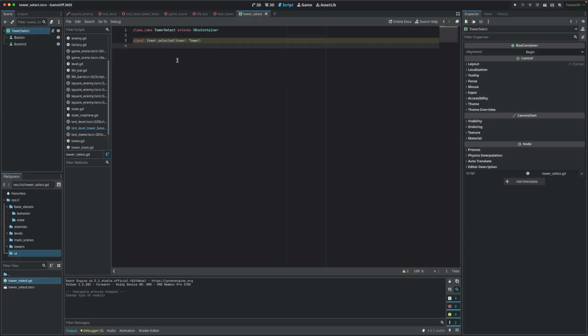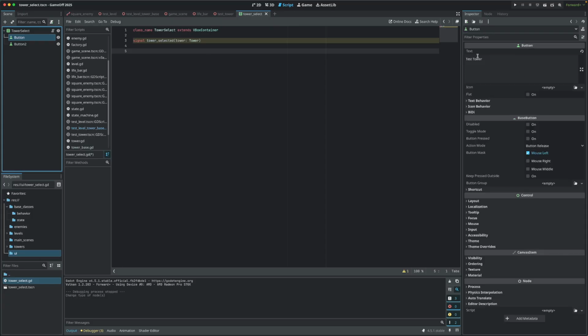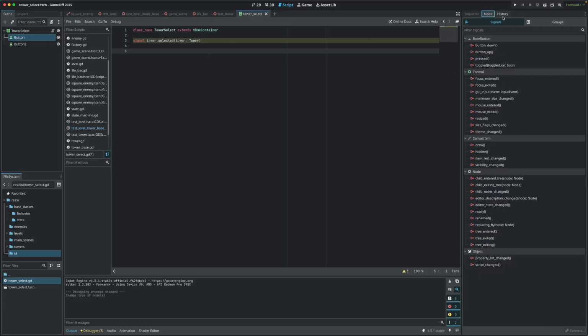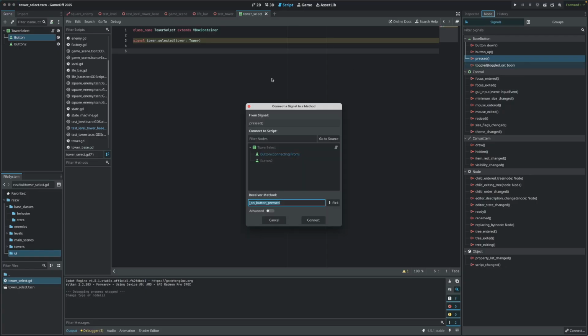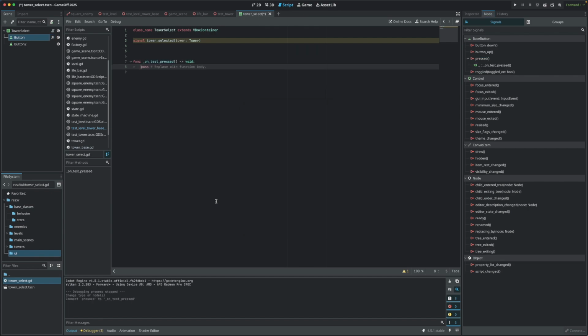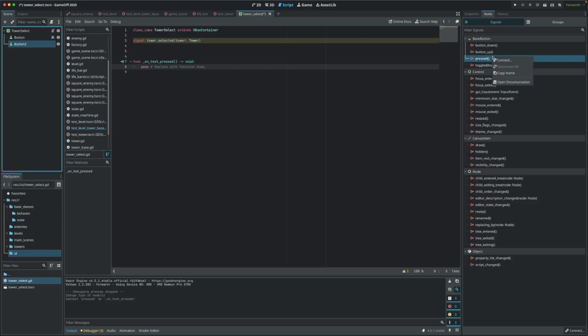I think that works. Let me link this in, press connect to this. And test press this one.